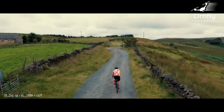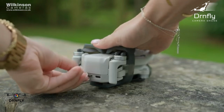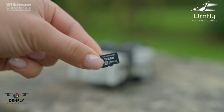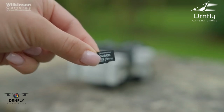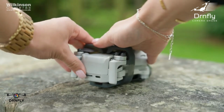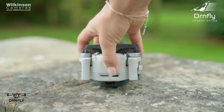It takes a micro SD card. I'm using a ProMaster 128GB card today. There is 2GB of onboard storage as well, but remember you are going to be shooting 4K 60, 4K 100. You're going to want a bigger card in there. But 2GB on board, if you do forget your card, at least your day's not wasted.